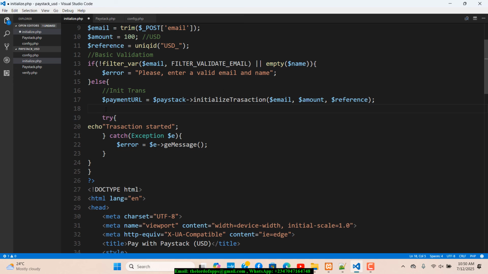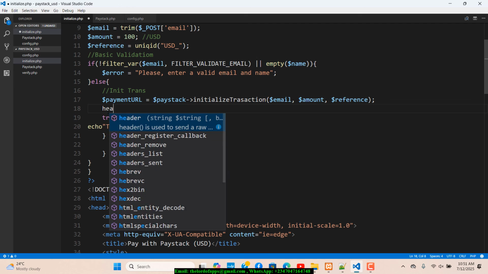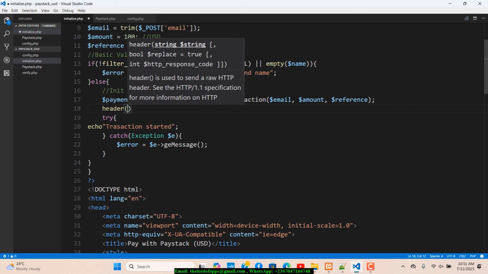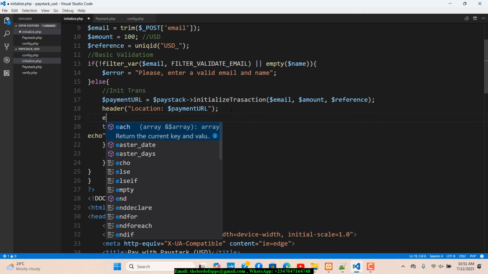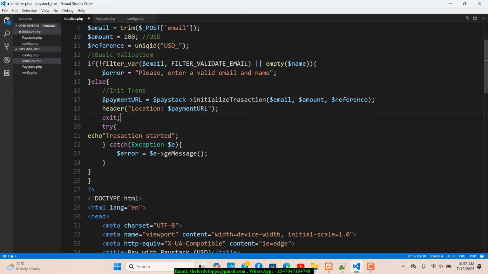If everything works just fine, we can go ahead and redirect to this particular payment URL. If we want to do that, we can use the header redirect function in PHP, and this is just going to be this way. I'm going to just say location, throw in my colon in here, and what I want to do is put this particular variable right here. Let me just copy it and put that in here. So we do have that on that particular line. We can then terminate this line, and that should be fine. All right, so we can add exit right here so that we don't get a headers already sent kind of error on the page.